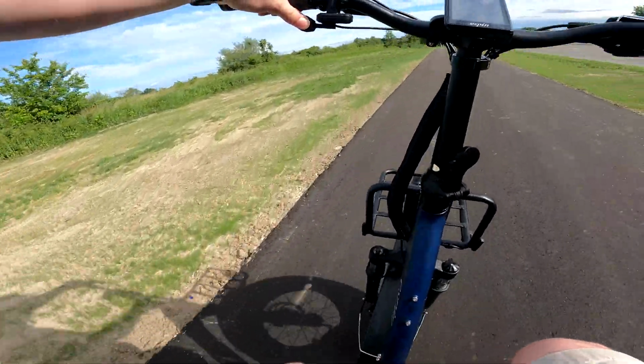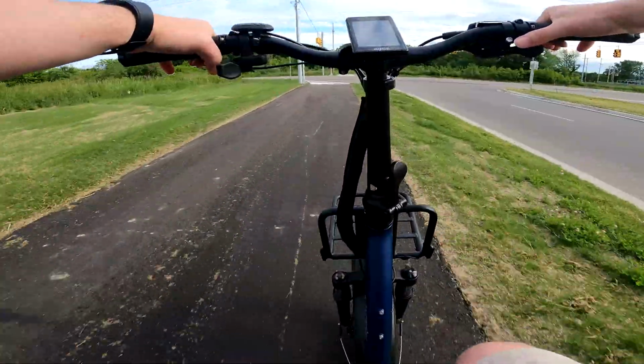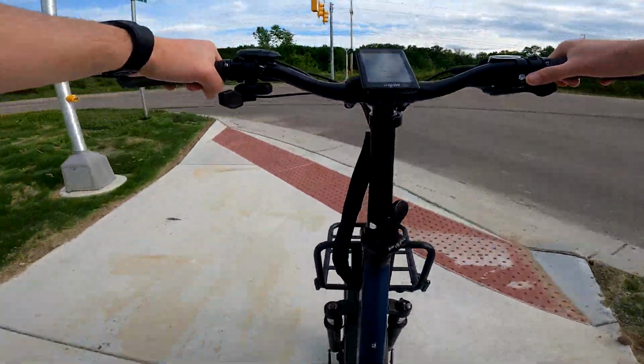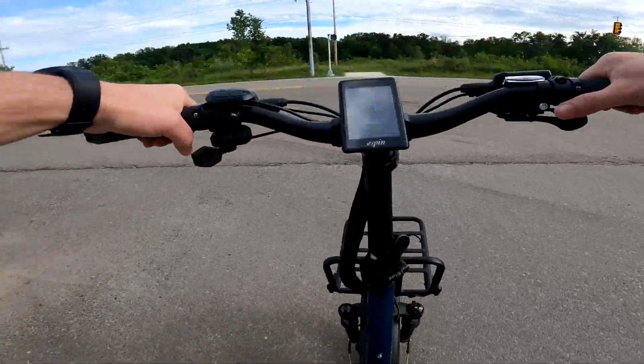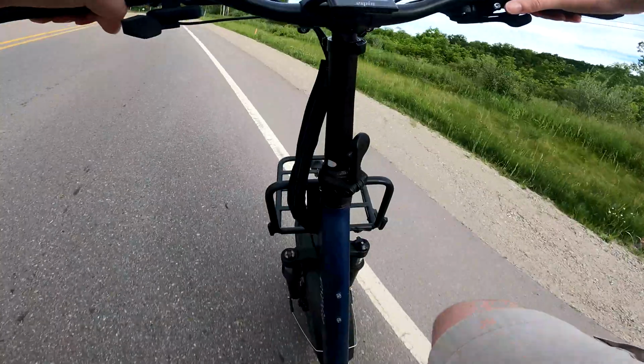All right, so overall it is a fun bike and I enjoy it. I think it's well made and it feels sturdy. The battery life is really good and I'm impressed with how quick it is. It's actually surprisingly quick, so it's fun as well.